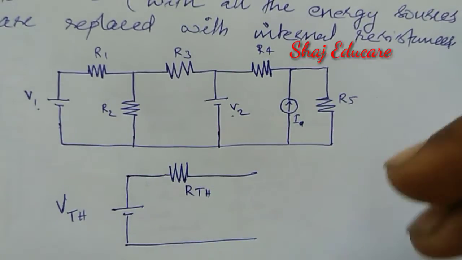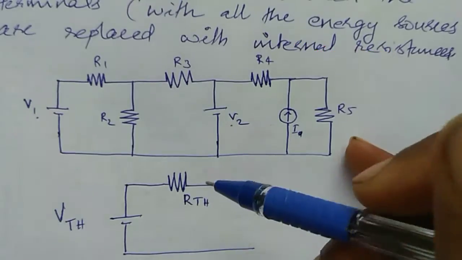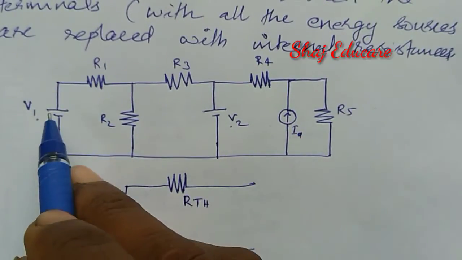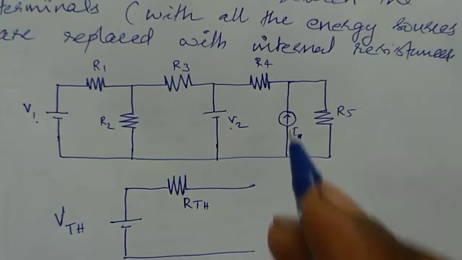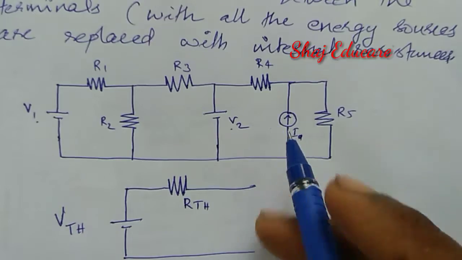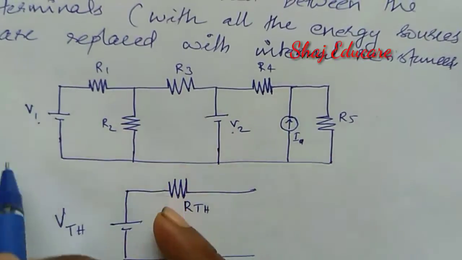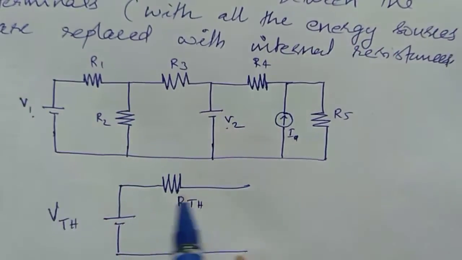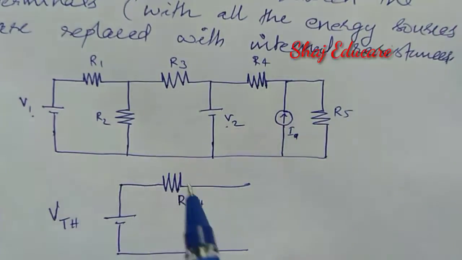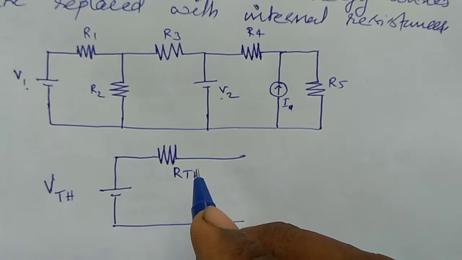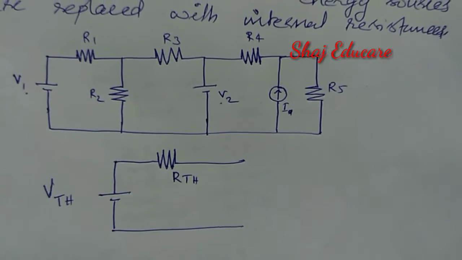Okay, let us refresh Thevenin's theorem once again. Suppose we have a lot of voltage sources V1, V2, etc., and current sources I1, I2, I3, etc., and so many resistances, and the circuit is a larger, bigger circuit. Then we can convert this entire circuit into a single voltage source and a single resistance. That is the explanation for Thevenin's theorem.